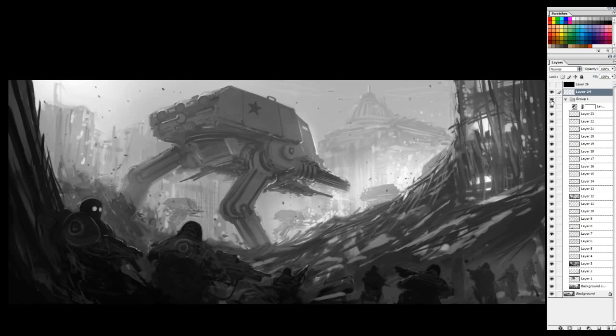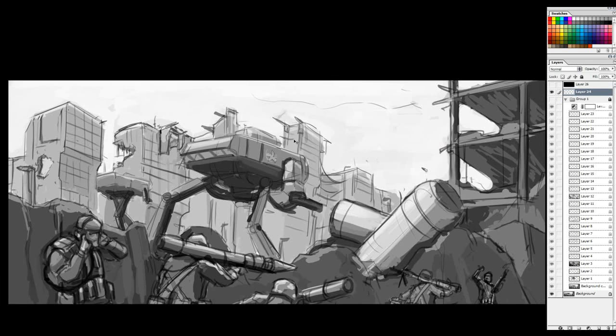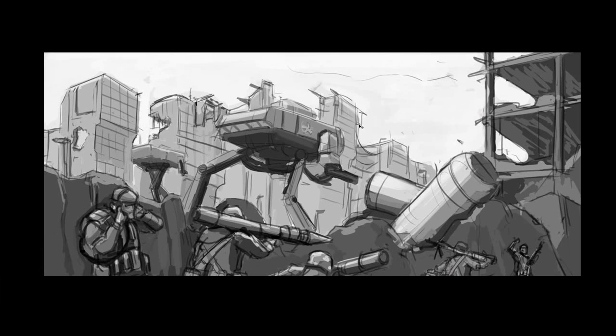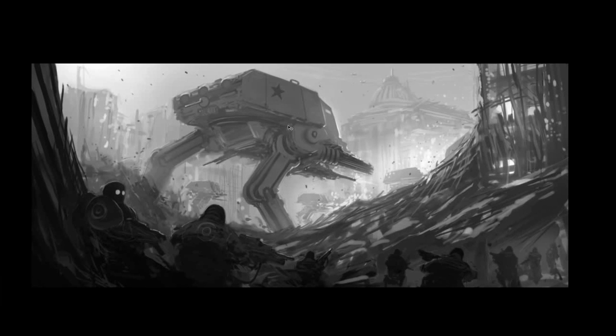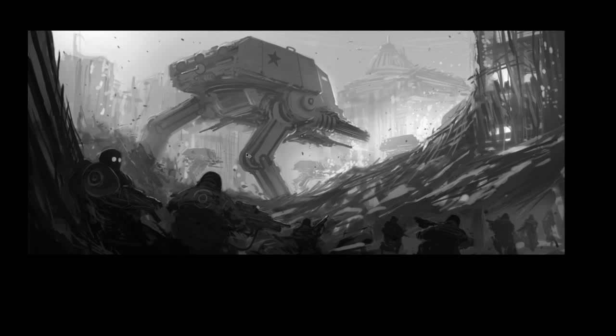What we did. Let me lock this just in case. Okay. Let's turn off what I worked on, and here's the original. Okay, so the story remains the same, but we brought a lot more energy, a lot more design and composition into the piece by making it this way. And it also has a lot of mini stories going on. I like production paintings that have mini stories.